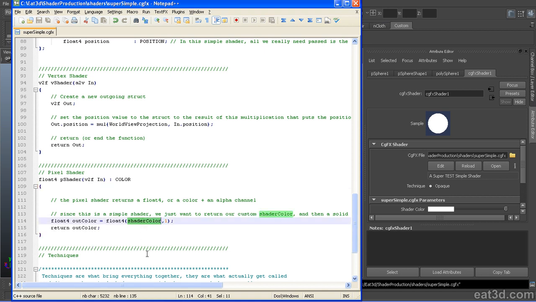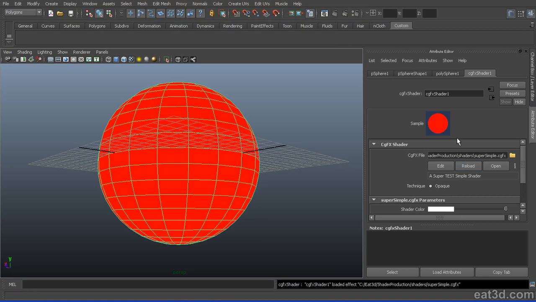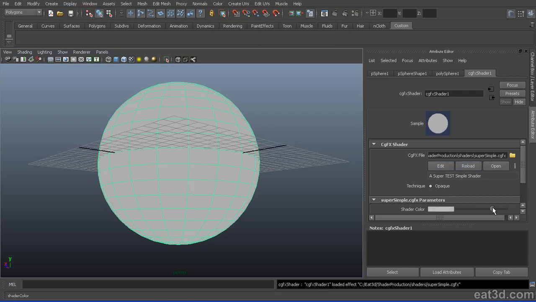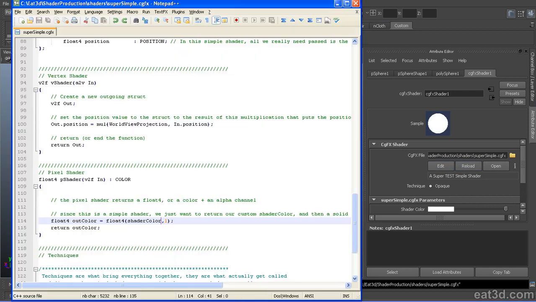And if we wanted to change that to be red, like we just did, we change it to 1, 0, 0, and save, and then reload it, and you'll see that now your shader is red. It's hard-coded, and this doesn't work anymore because it's not hooked up. But congratulations, you just edited your first shader. And see, it's not that scary. So let's undo what I did, reload it, bam, we're back.